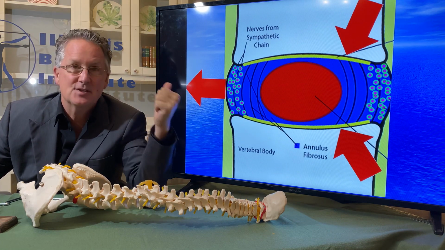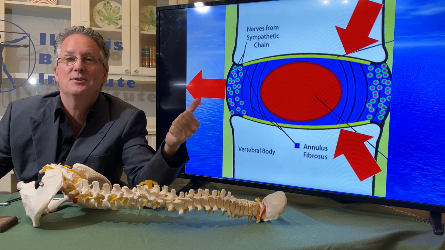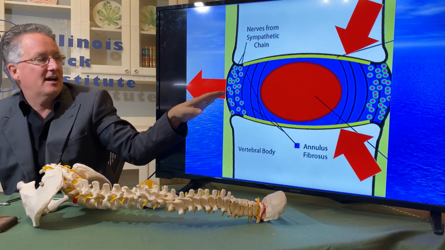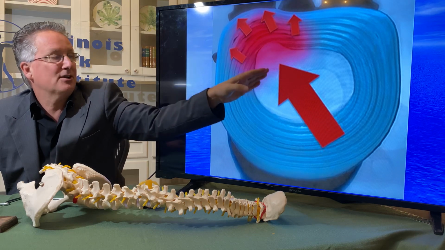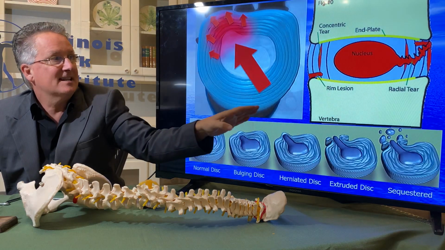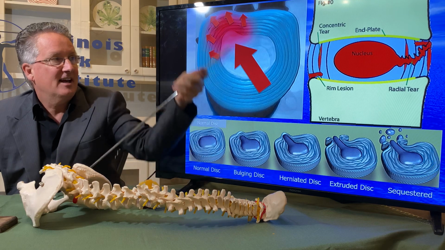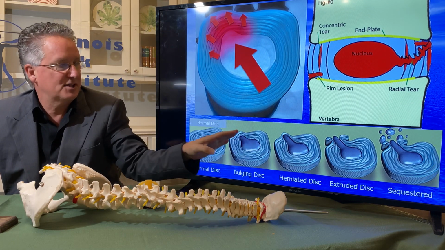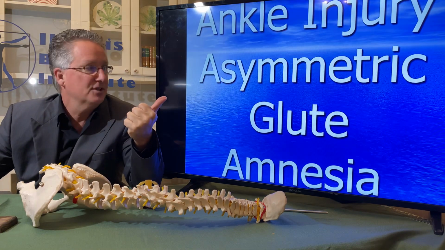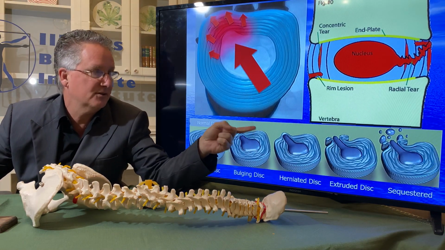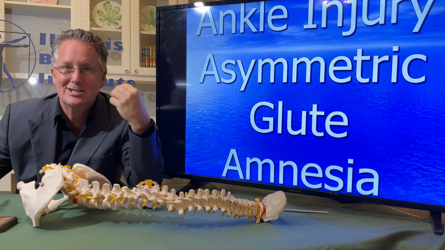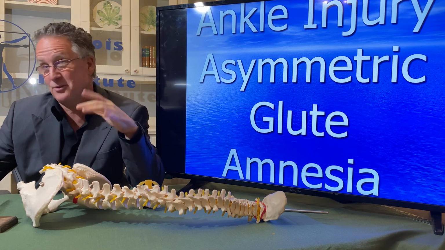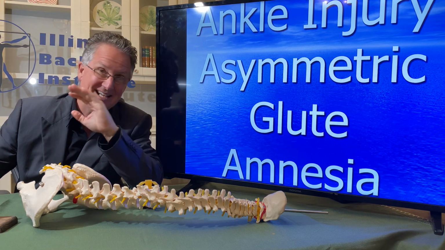But what happens is sometimes that load changes, and certainly when you sit. And when you bend a lot, it forces the nucleus to jelly out, and then it starts to aggravate the annulus, and then the annulus starts to tear. And as you get that tear, the nucleus starts to follow the tear out. It can bulge, it can herniate, it can tear all the way through, and that's the process that starts the degeneration, which creates the instability, which is another problem that causes the amnesia, but that's not today.